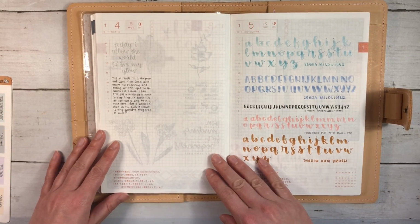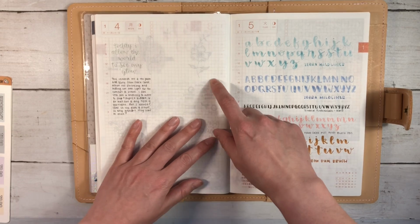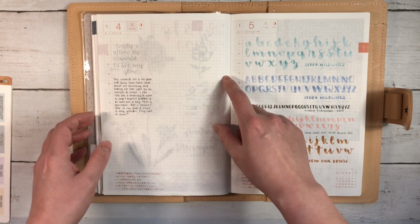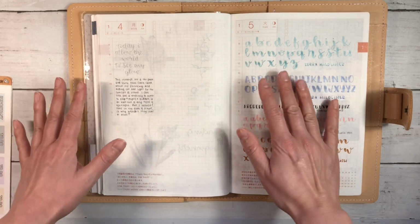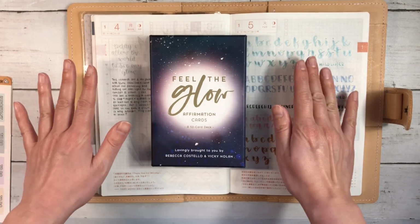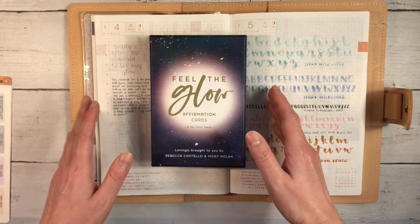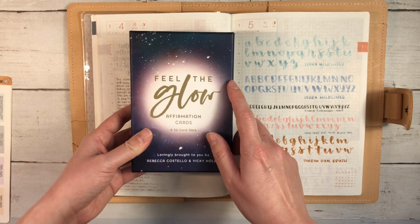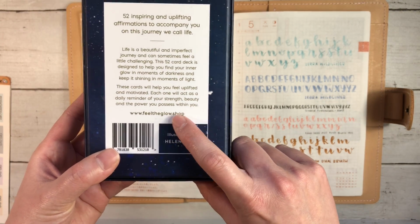And one of the things that I've been somewhat consistent with this year is pulling affirmation cards. I have never used affirmation cards before, but I know Lori, I Love to Plan Lori, does, and I thought that would be a really nice way to start my day. So I did quite a bit of looking online because I really wanted to find affirmation cards that, for the most part, spoke to me and my perspective. And I found these ones on Etsy. The Etsy shop itself is called Pip and Doodle Creative, but it does say that they have a website here as well, which I haven't visited.